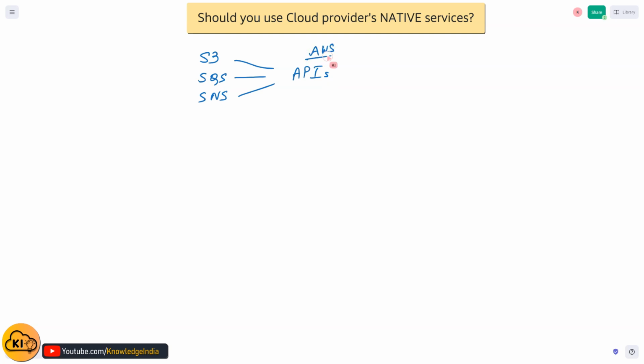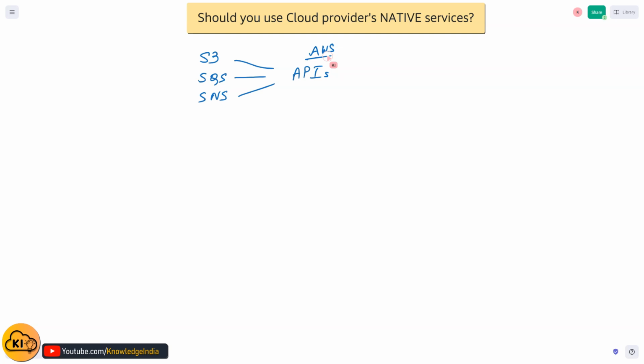So if you want to upload a file to S3 or download a file from S3, or publish a message to an SQS queue, you go ahead and use an AWS API call, and via that you are able to achieve that particular requirement.